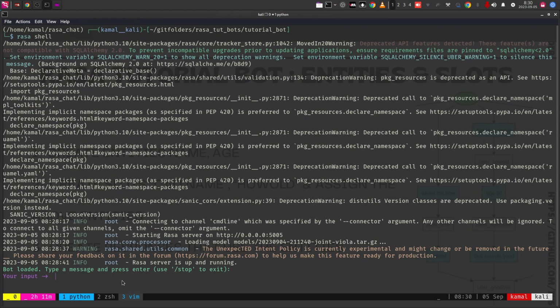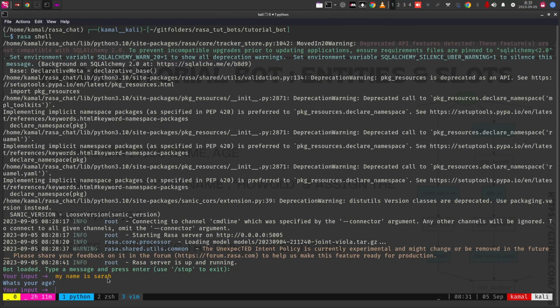Here you see the bot is already loaded, and the model joint-viola.tar.gz has been loaded into the chatbot. Now I'm going to say my name is Sarah. The moment I give this statement, it is identified as an intent of my name.